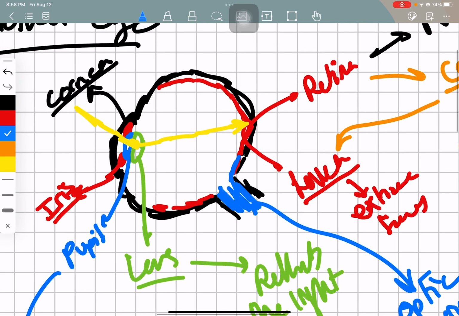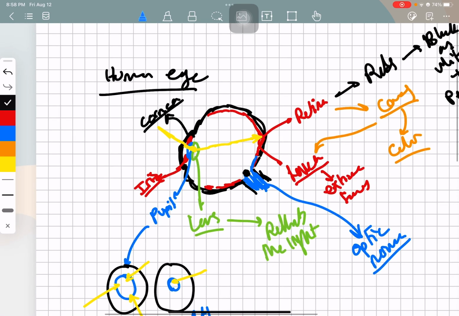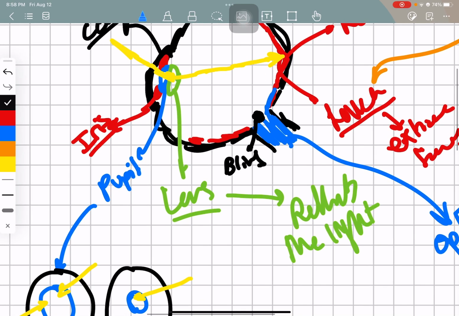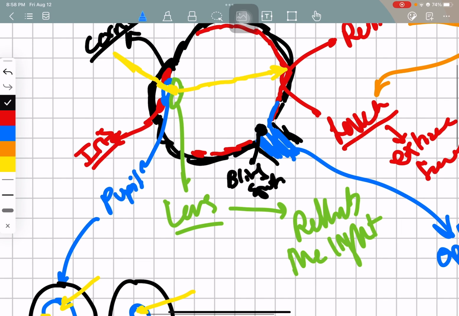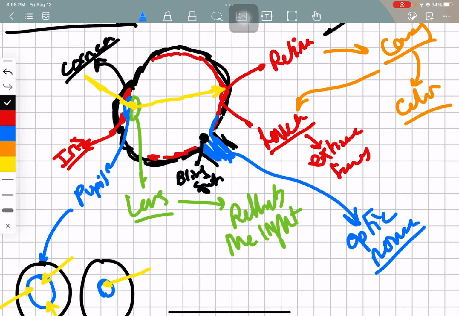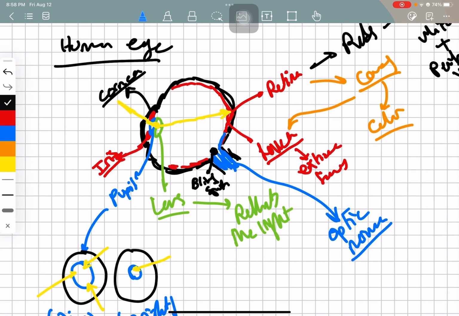Now in the optic nerve, and before it starts, there's a point right here. And this point is called the blind spot. So you literally can't see anything in here because that is where the optic nerve leaves the eye. So you can't see over that. Okay, so that's the end where you can see, and that's where the optic nerve travels.